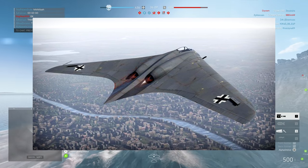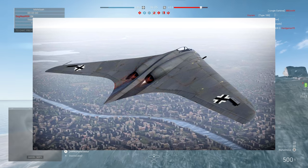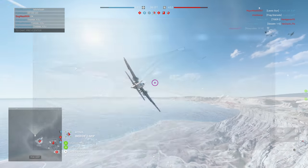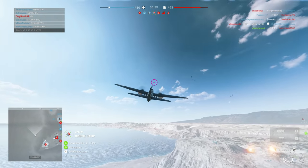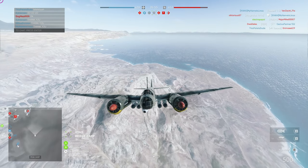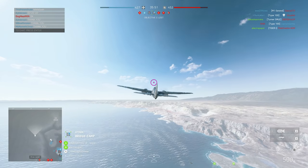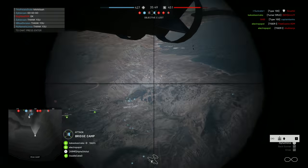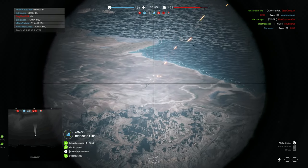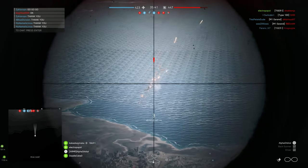The idea was that this plane could reach Britain, drop all of its bombs, and then outrun any fighters sent to take it out as it came back to land. The new turbojet engines Germany had developed were required. However, they burned through fuel very quickly, meaning long-distance raids wouldn't really be possible. This is the main reason for the low drag design. Less drag means less engine power required, which in turn uses less fuel and grants you further distances.